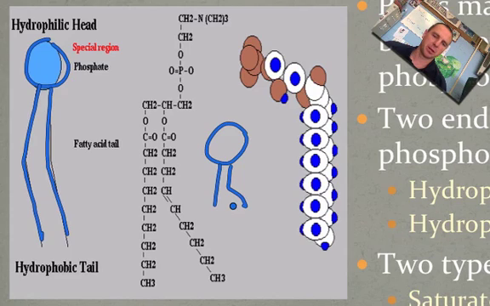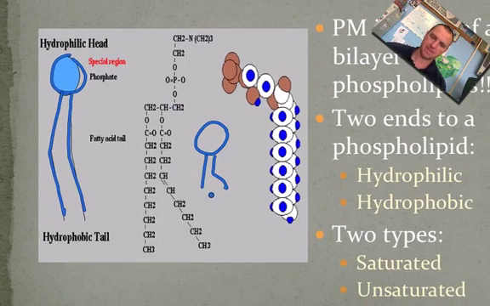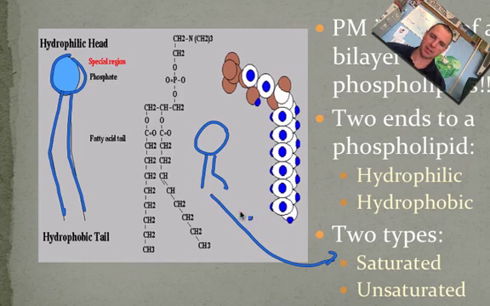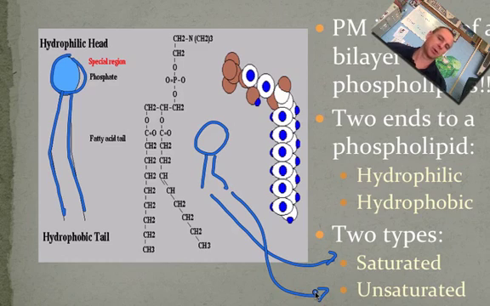The two ends of the phospholipid, the head region and the tail region - the tail region can be one of two types: saturated or unsaturated. The saturated is represented by the straight leg and the unsaturated is represented by the crooked leg. So I would draw it like this.